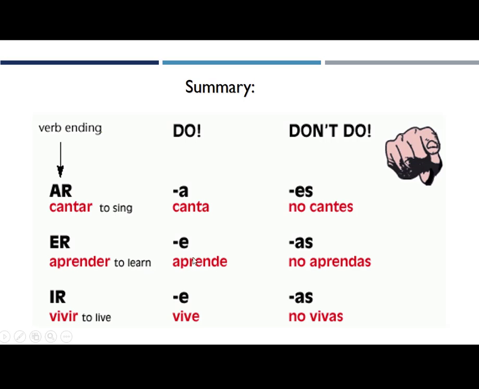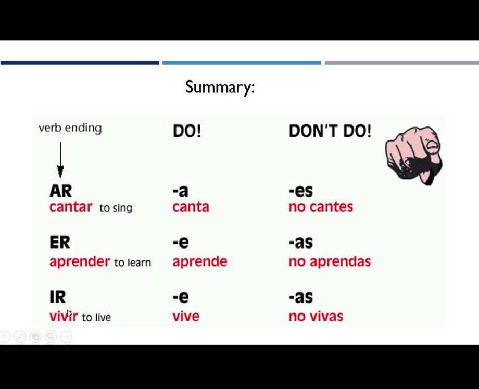Okay, that's the one that I'm going to use. Learn this. Aprende esto. Learn the regular verbs. Aprende verbos regulares. Don't learn this. How do we say it? Well, take the verb, put it in the yo form, aprendo, drop the O, and then add AS because it's an ER verb. No aprendas, don't learn.